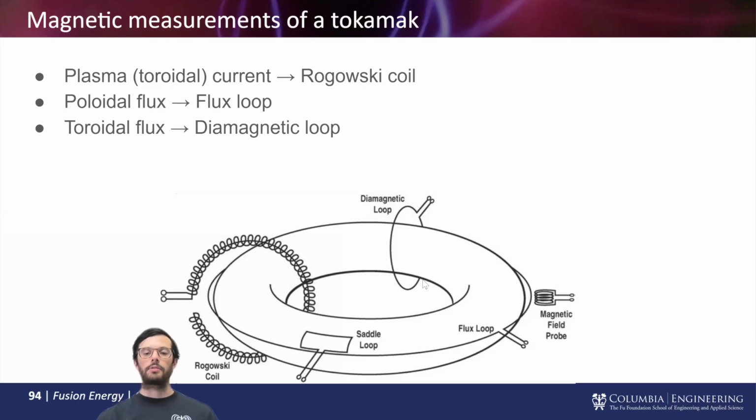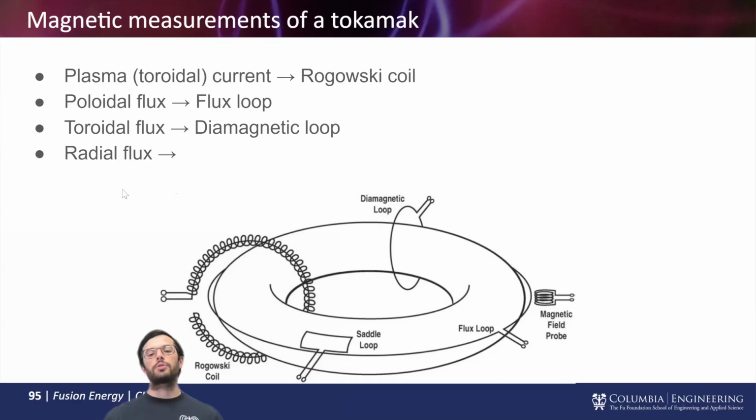This one, the diamagnetic loop, because the poloidal field is going through. This may be the most straightforward one to explain. The toroidal field is going through here, and when we change, say we reduce the toroidal field really quickly, it changes the voltage in this loop going around poloidally, and that's a diamagnetic loop.